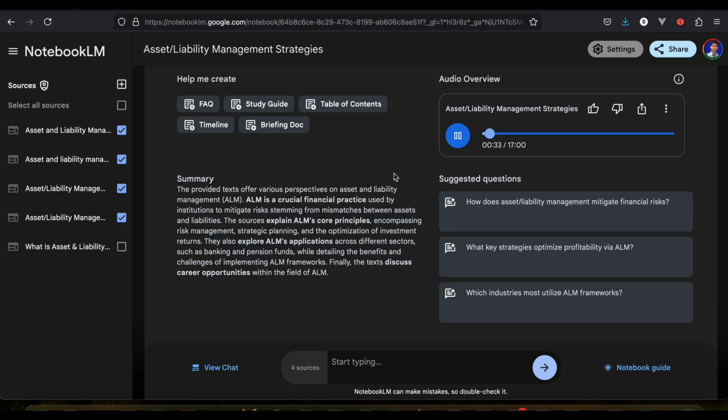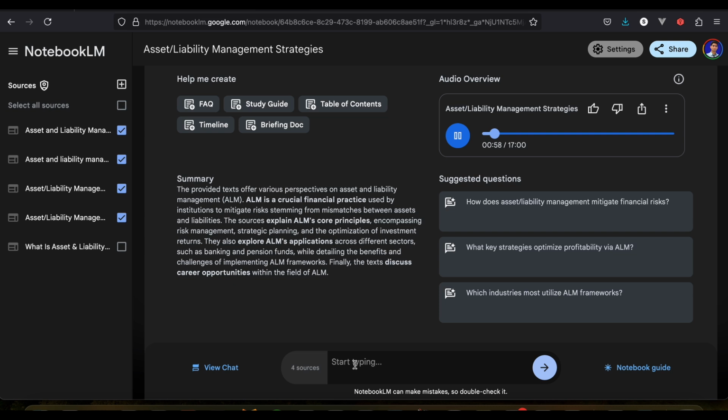Absolutely. Buckle up, because this deep dive is your shortcut to understanding ALM, why it matters, how it works, and how it can help you make smarter financial decisions, both personally and professionally. It's like having a financial GPS guiding you towards your goals. Oh, I like that. But instead of avoiding traffic, it's all about avoiding financial risks. I love that analogy. Okay, so let's start with the basics.